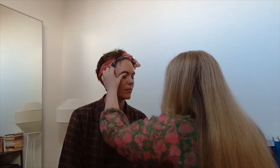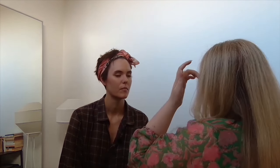So usually I'll just get a cotton tip, and if you let the mascara dry, then it just comes up really easily. If you try and wipe it while it's still wet, it'll smudge. So let it just dry, and then it'll come off really easily. Okay, good tip. Okay, so eyes are open. I love the mascara. It just looks so beautiful. I never really see you wear mascara, so yeah, it looks really good.